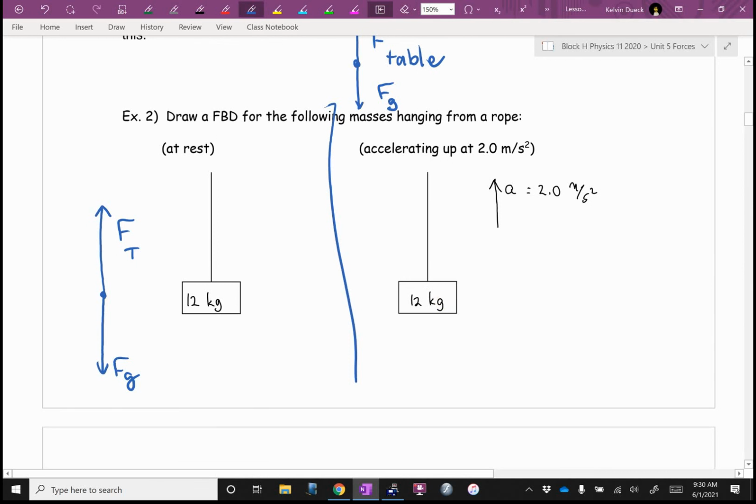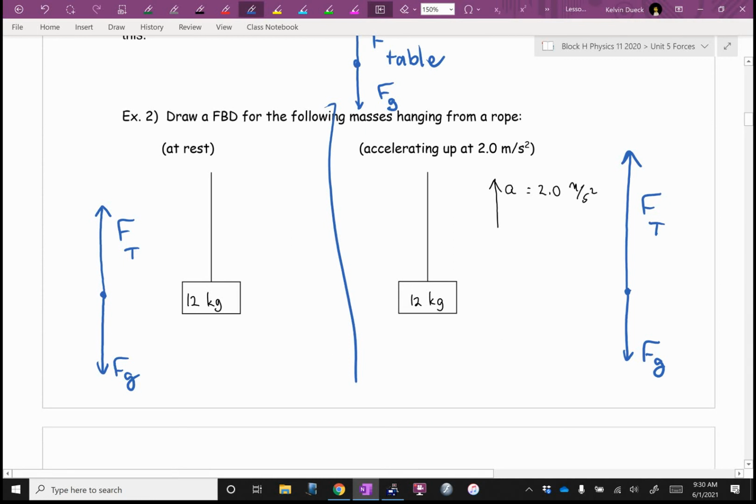Let's look at this second situation. It says now we're accelerating up. What are the forces acting on it? Get the obvious one. Which way? If we're accelerating upwards, which way must there be a bigger arrow pointing? Upwards. I'll exaggerate it to make it obvious. What force is that? That is also tension.